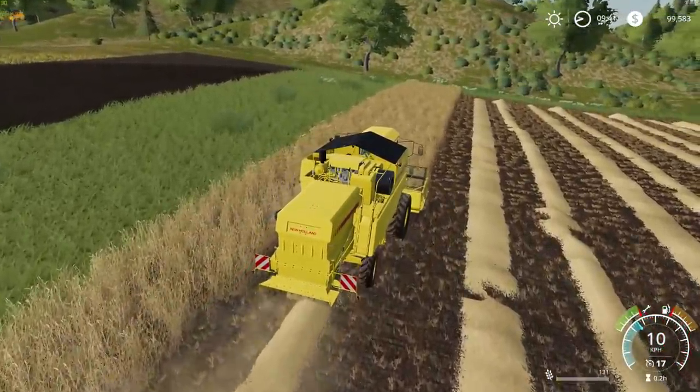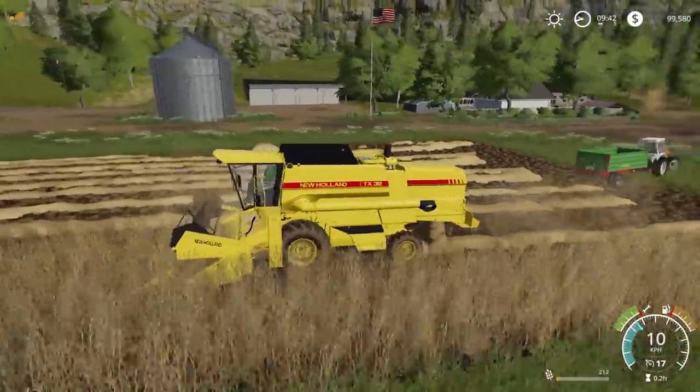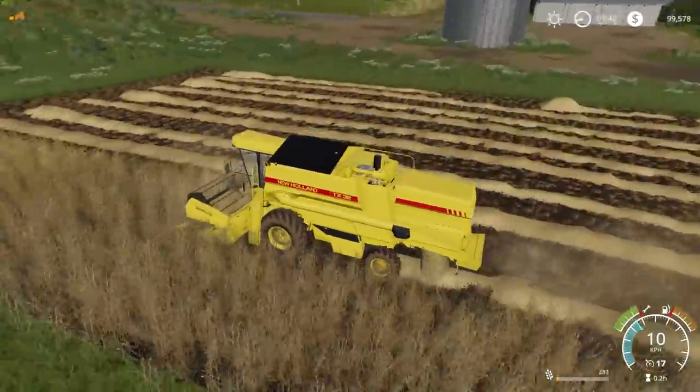So we'll finish up this tutorial stuff, and then we'll have a little look around. It's a pretty nice looking farm. Church or something up there, whatever that is.